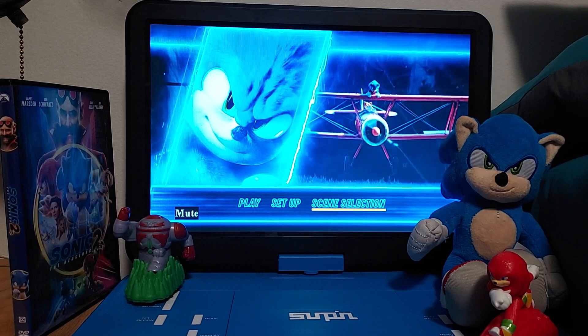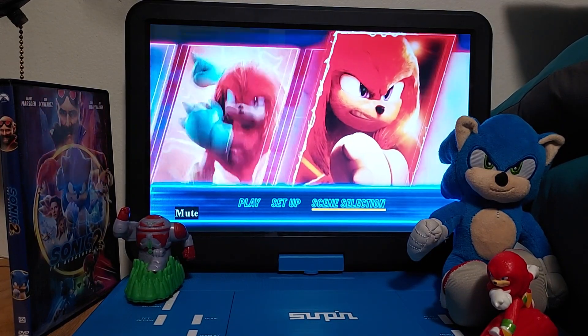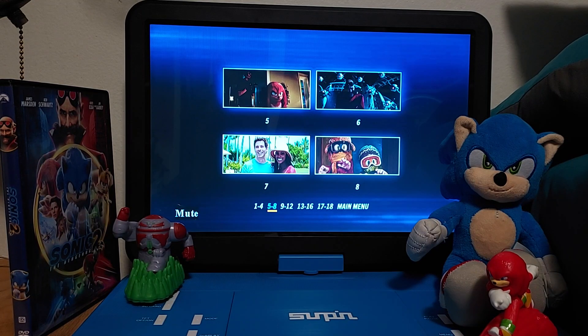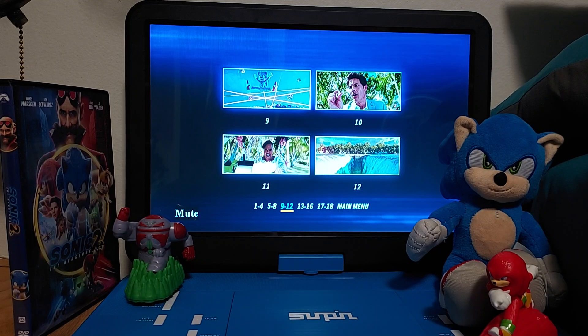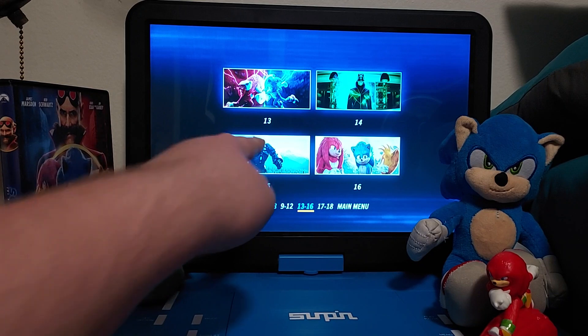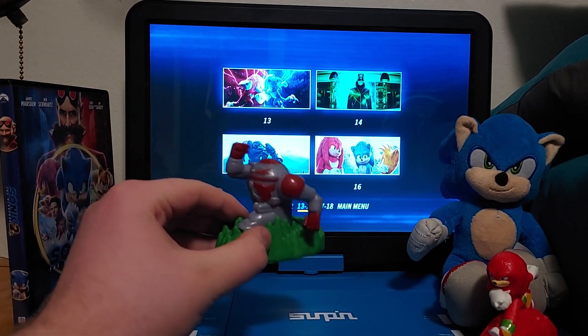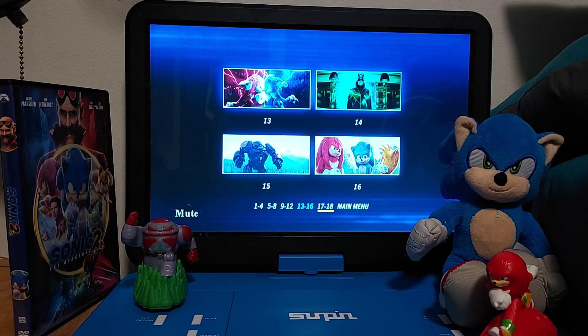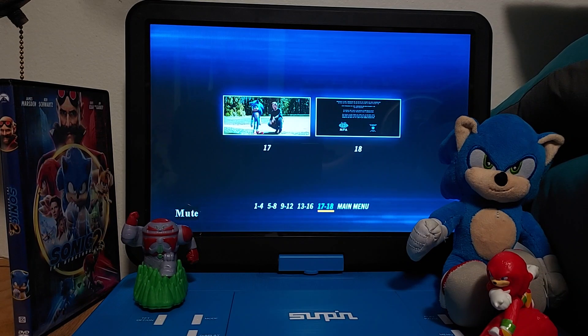Let's go to scenes — it actually says "Scenes Legend," so that's a plus. We got one, two, three, four, five, six, seven, eight, nine, ten, eleven, twelve, thirteen, fourteen, fifteen, sixteen. That's the robot right there, which I have — it kind of looks like a Dr. Robotic Megazord. And seventeen and eighteen, where eighteen features the end credits.